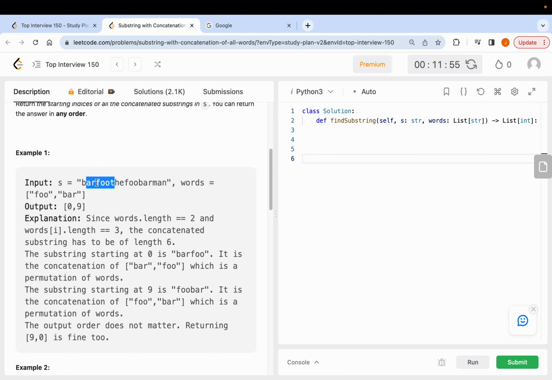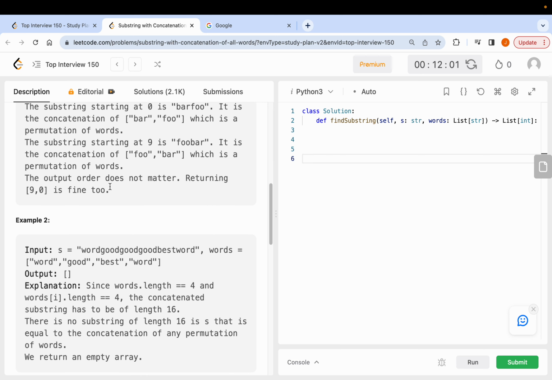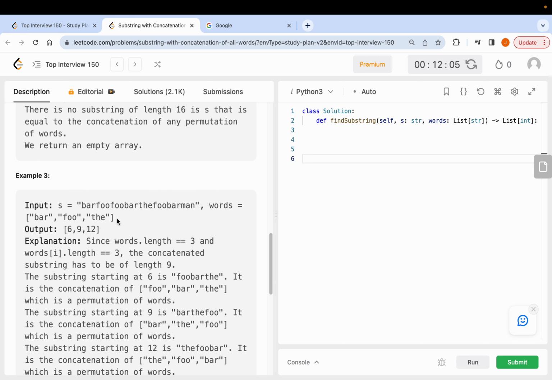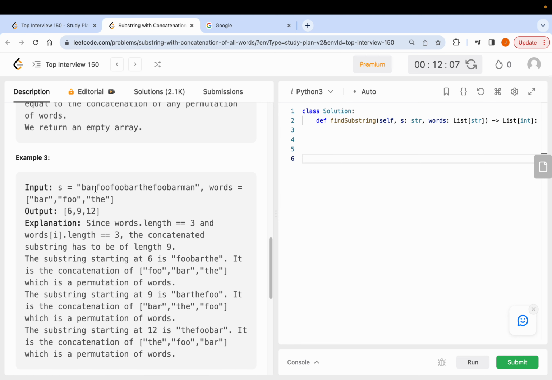So, the sliding window. Let's try with this more complicated example. So, we have this window, bar full.